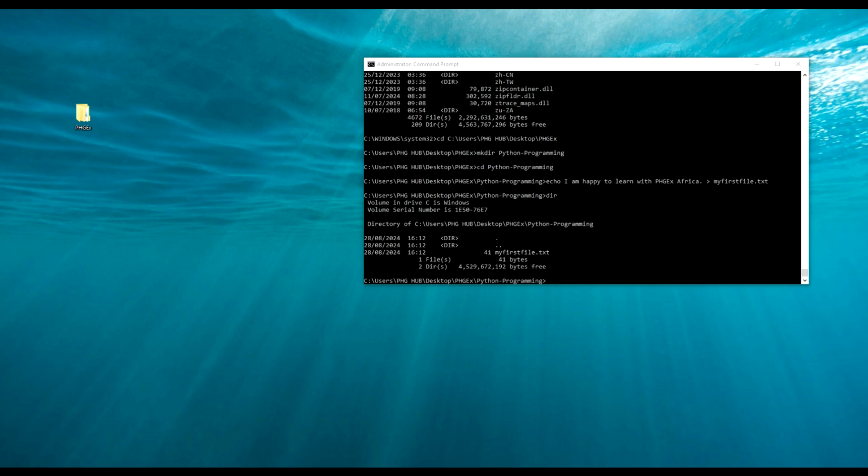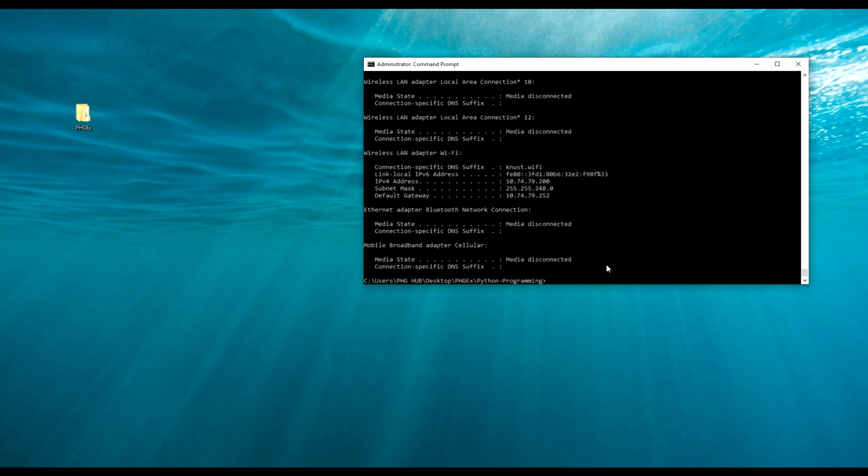Now let us do one simple fancy command and then move on with our studies. Right now we want to check the networks that we are connected over. So we come here, we enter ipconfig, and we hit the enter key.